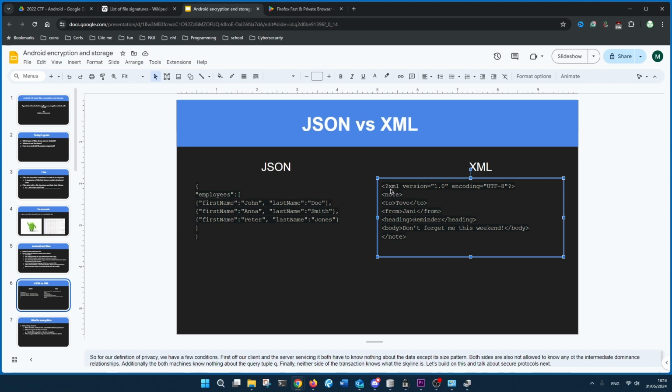With XML, it's a bit more complicated. You have to define up here the version name and the encoding type, and there are also tags like this. We have a note tag right here and the closing of the note tag. When looking at XML, we always have to make sure that our tags are opened and closed.